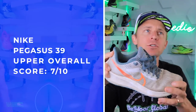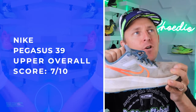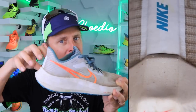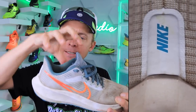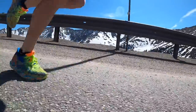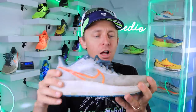Okay, let's do the heel counter now. All right, I do remember now. It's a good heel counter. You feel secure, you feel locked in. Maybe just a little more forgiveness, not quite as rigid. It's not rigid, but it's a little stiff, just a smidge softer. Maybe because of some of the ASICS shoes I've been testing, like the Evo Ride and the Glide Ride as of late, the Noosa. I'm just wanting maybe just a smidge more in the collar and the heel counter, a little more forgiveness there. But overall, I'm pleased.